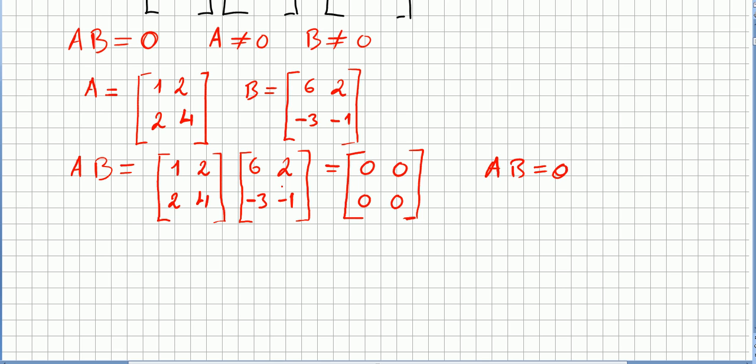In other words, matrix multiplication has zero divisors. In abstract algebra we say the matrix multiplication has zero divisors. If you are a beginner forget this, just remember that you can get A times B getting 0 without A or B being 0.